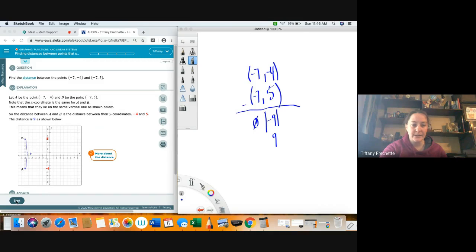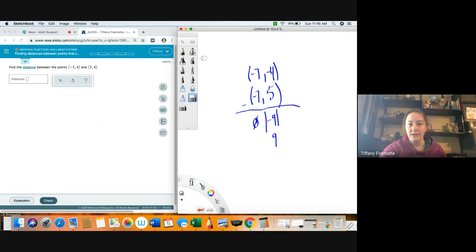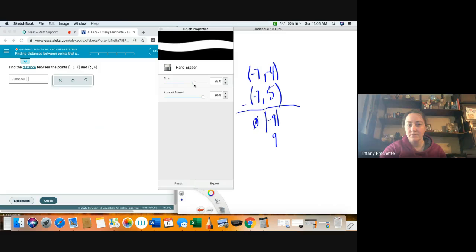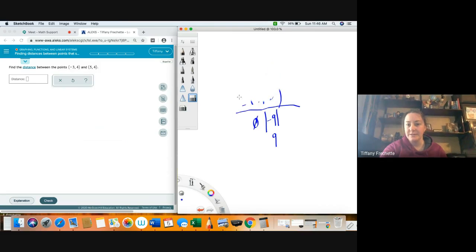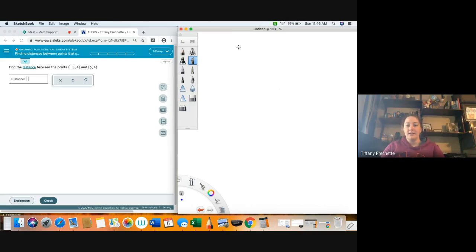Okay, let's go ahead and click start here so we can actually start this off. I want that pen just a little bigger because that last one was bugging me. They don't give you graph paper in here. If you have graph paper and you like using the graph, that's perfectly fine. Sometimes they do give it to you and ask you to graph it, but in this case they're not doing that.